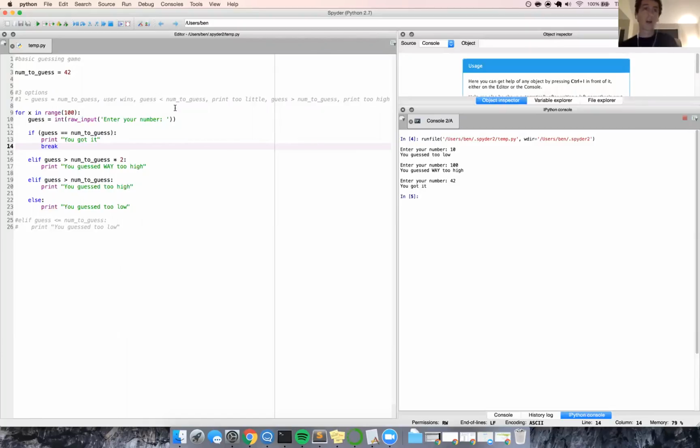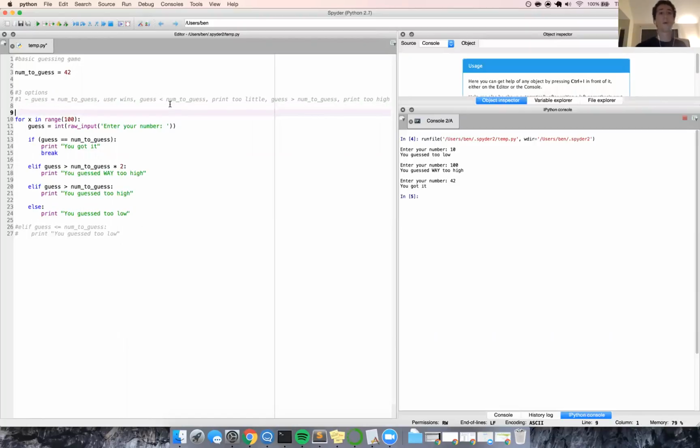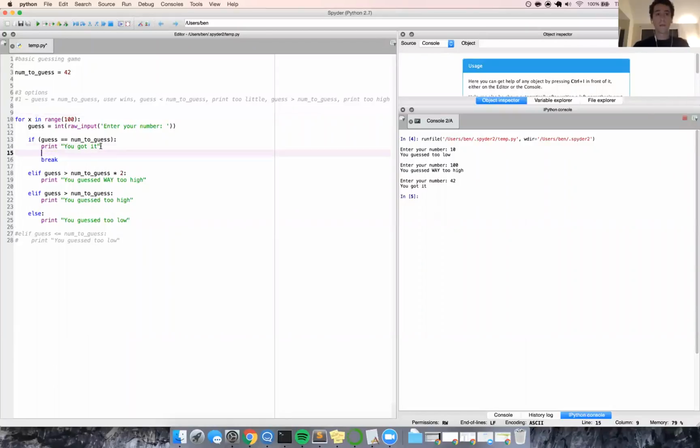So this is great. Now let's really quickly add support for how many times we had to guess. So print it took you, and then, I'll explain what is going on in a second, x guesses. So now we're going to run this. Actually, one small bug here. Since our for loop starts at 0 and we count by 1, we're going to say it took you x plus 1 guesses.